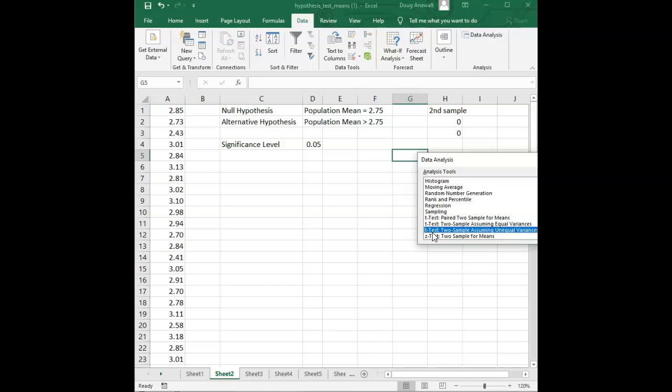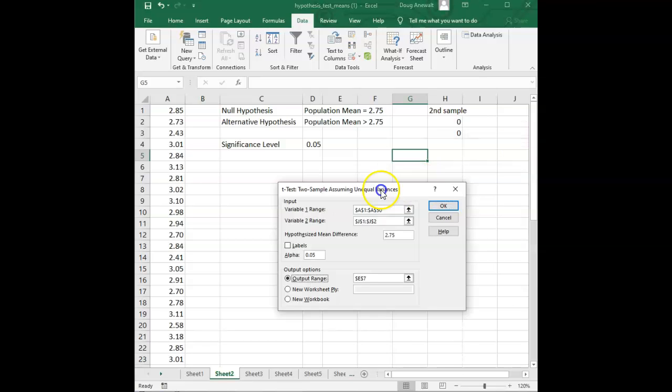We always use the t-test as opposed to the z-test when we do not know the population standard deviation, and that's almost always the case. If you knew the population standard deviation, you would have a lot of information about the population. You would probably know the population mean as well, and you wouldn't need to hypothesize about what it is. So we're almost always going to be using the t-test when we do a hypothesis test because we don't know the population standard deviation. And so there is no one sample option, so we're going to use two samples and we're going to assume unequal variance.